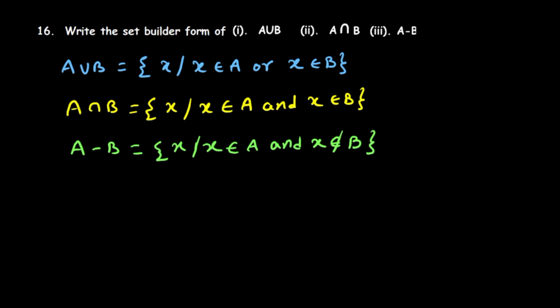A minus B set is x belongs to A. That x is an element that belongs to A, but it should not belong to B. That's why we are taking the common part. So we are cancelling the common element from both sets and we are taking only from set A. So don't forget it. X belongs to A and x does not belong to B is A minus B. For union we should use or, for intersection we should use and. For minus we are using and does not belong to.